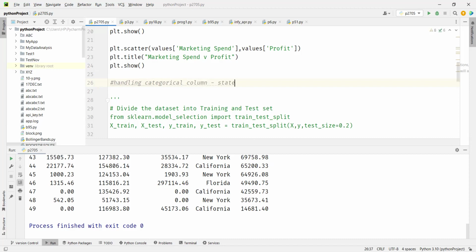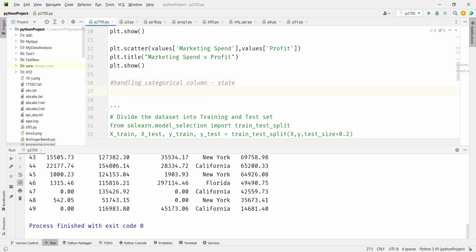If you are picking Python for the lab, this will be definitely very helpful. So I'm going to say from sklearn.preprocessing import LabelEncoder. This is what I need now.